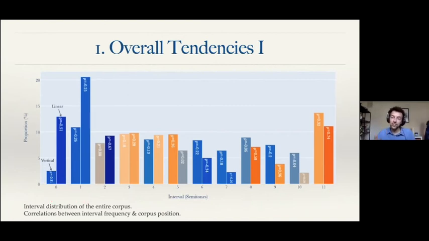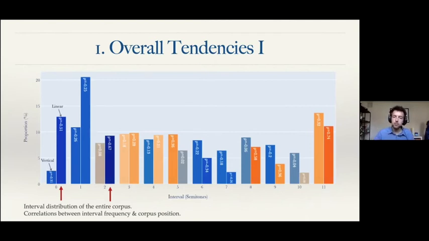Turning to the colors, these are correlations, as you probably expected, with chronology. The more orange a bar, the more it increases across the corpus. The more blue, the more it decreases across the corpus from movement to movement. And there are four particularly prominent intervals here, all of which are linear. The octave, unison and the tone become increasingly unpopular over time. And again, I'd suggest that's probably because of tonal connotations of these intervals.